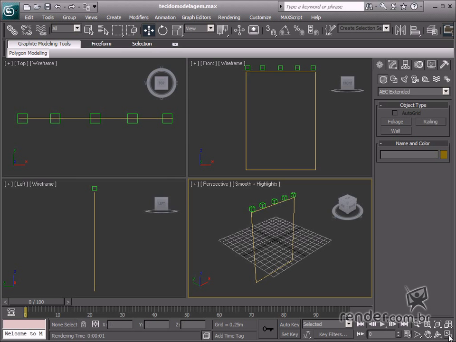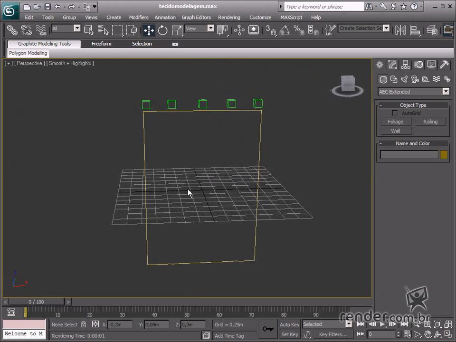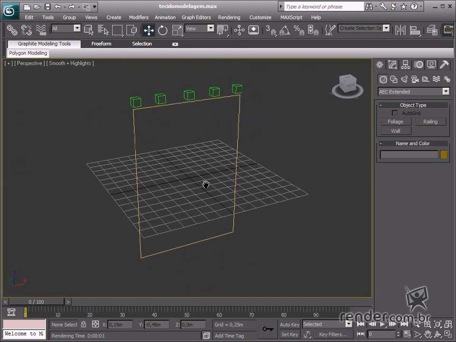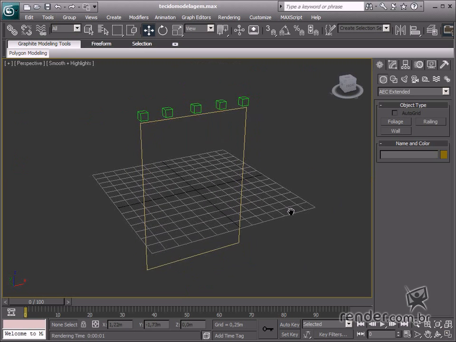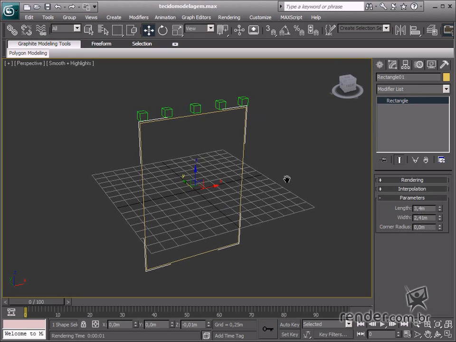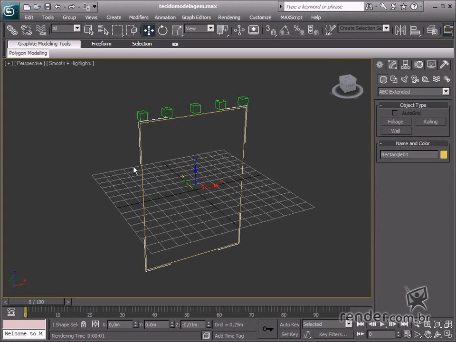Take a look at this model in the scene. It will be imported afterwards to the inside of the residence. See, this rectangle in this scene is 2.41 meters by 3.4 meters, as defined in the design measurements. The drape is made up of 5 segments. Let's create 5 dummies in the helpers category to simulate the drape rings.